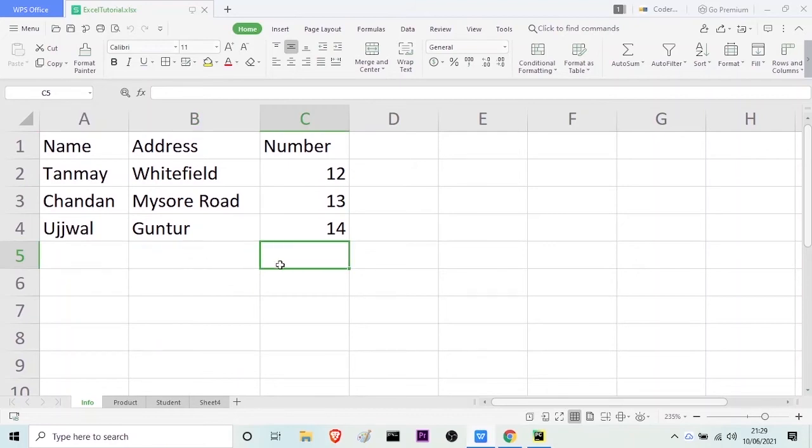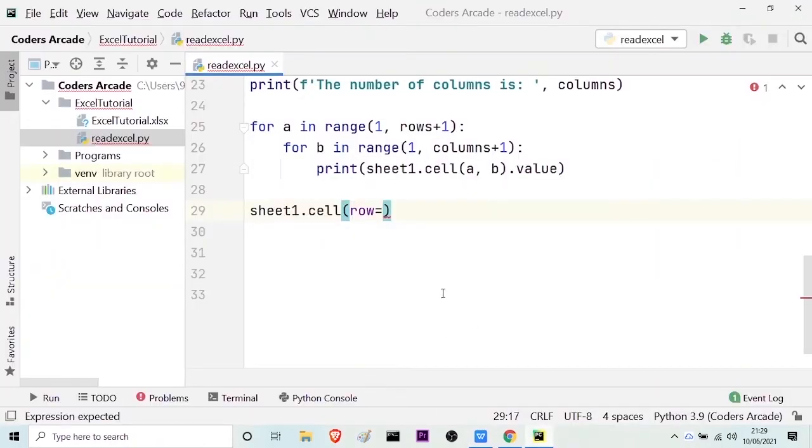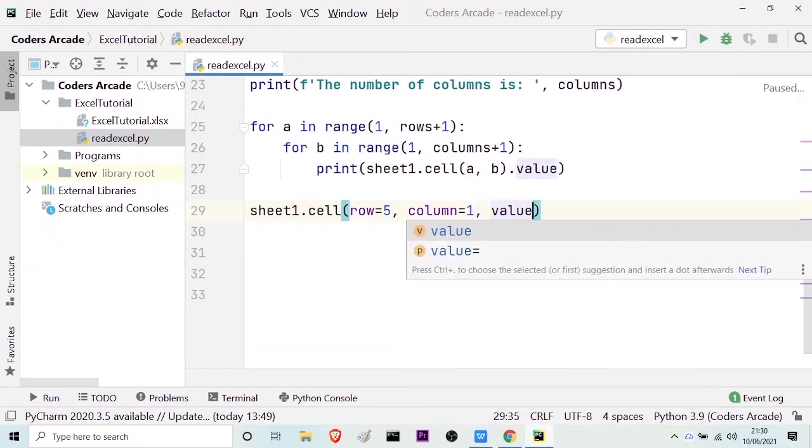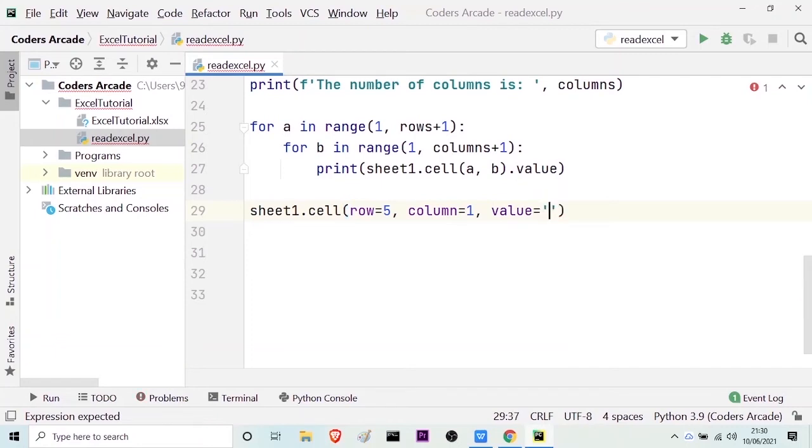So I will go to my PyCharm again, and here I will give the row number to be 5, and then the column number to be 1, and then we can also provide the value, let the first value be, say, David.